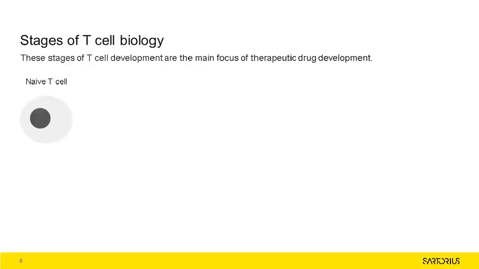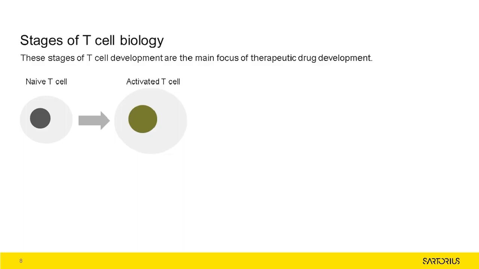A naive T-cell is a T-cell that is differentiated in the bone marrow, having successfully undergone countless positive and negative processes of central selection in the thymus. Among these are the naive forms of helper CD4 positive and cytotoxic CD8 positive T cells, and they have not yet encountered a cognate antigen.